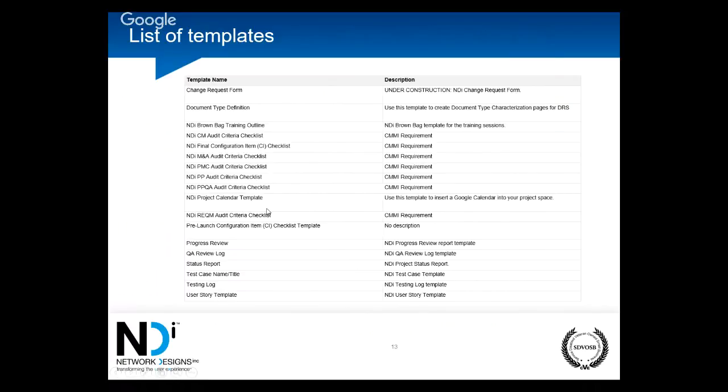That one is where we've got an actual Google Calendar linked in to make it easy for you to create a calendar in your own project, a team calendar. Pre-launch checklists, progress reviews, which is a progress report, QA review, status reports, test case template, testing log templates, and user stories.